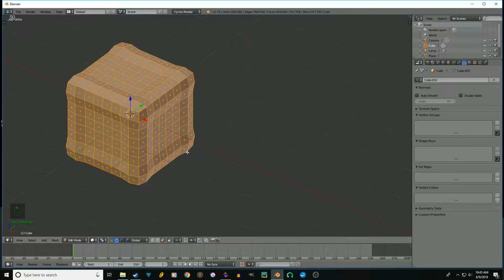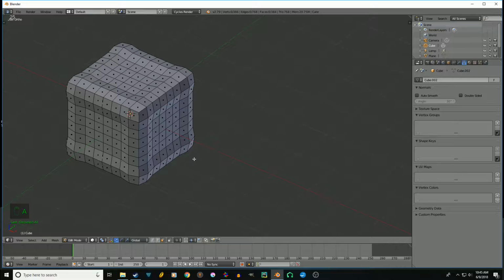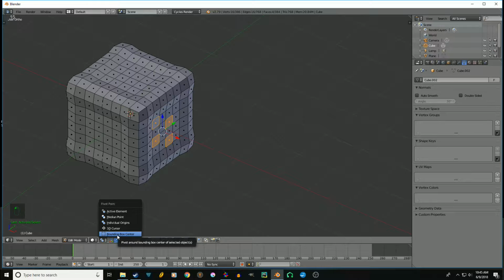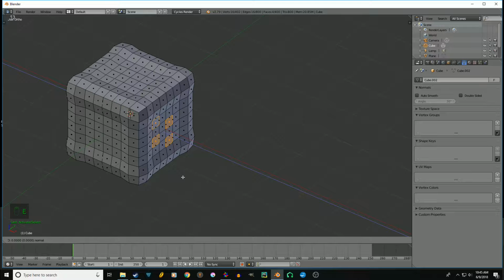All right. Now, hit A. What I'm going to do is make spikes. So we're going to take some of these, and we're going to do bounding box center, extrude on the X. Yeah, we'll do that.